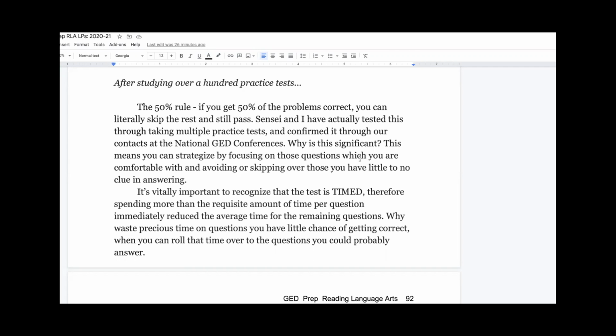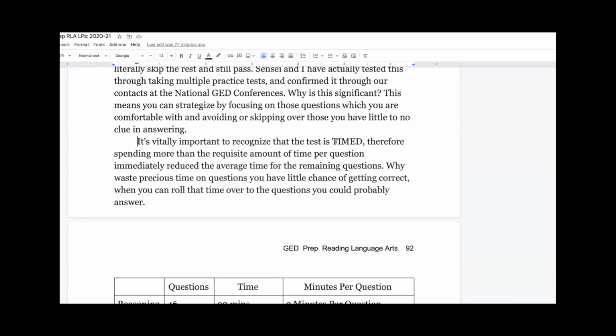That's important because it gives you a strategy: you do not have to even look at all the questions. Although I recommend that you do, when you're taking the test, if you see one that's extremely difficult and confusing, just guess, flag it, and move on. Don't waste your time. The reason is, as you may already know, the test is timed. You only have so much time. As I told you, the essay is 45 minutes. That's it, total.